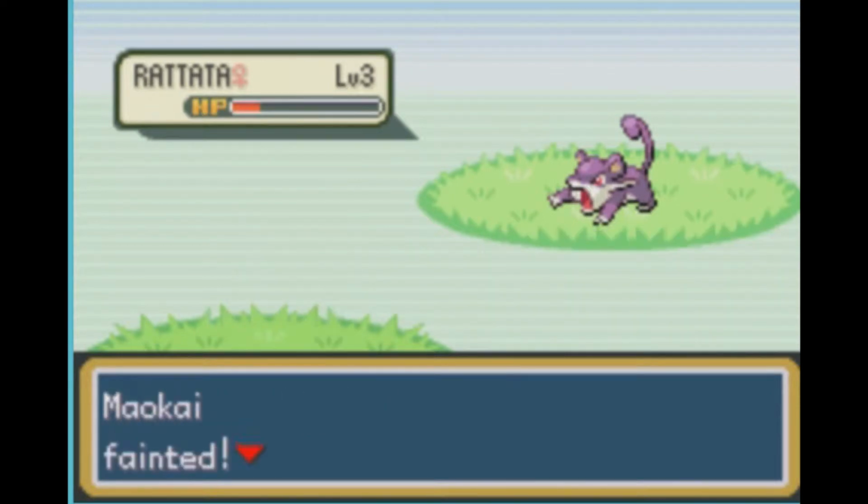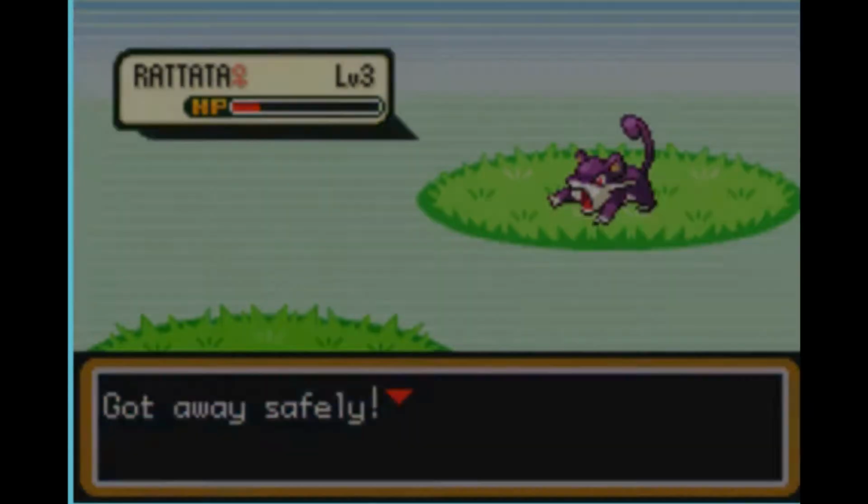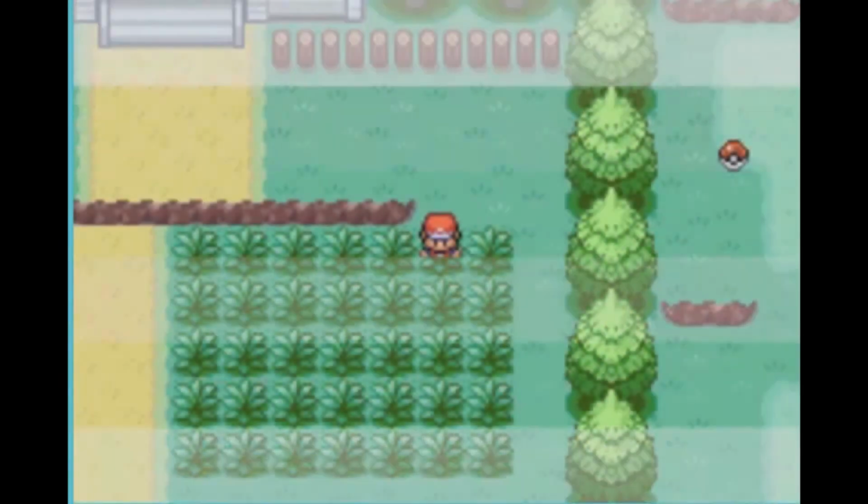Alright, well, that was unfortunate. That's like the 5th time that's happened this Let's Play. I'm not even going to take out my revenge on that Rattata. I'm going to turn, and he's going to be there again, isn't he? Oh, no, it's his friend.